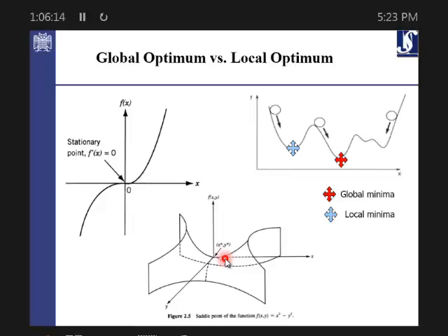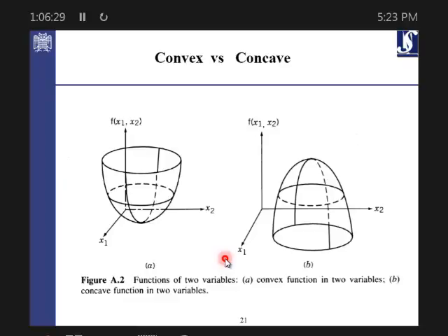So it pretty much depends on the direction that you take into the problem. These are called saddle points: minimum in one sense, maximum in another direction. These are the things that are important. I'm just emphasizing these things. When you come up with some optimization problem, you have to take care of these kinds of notions.